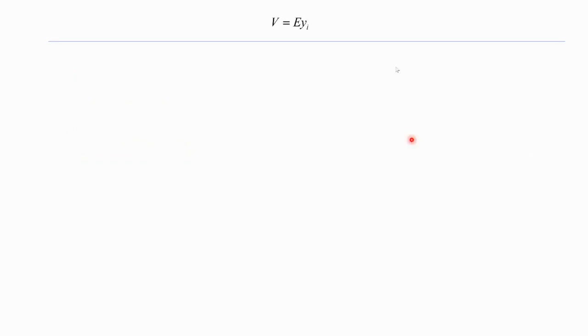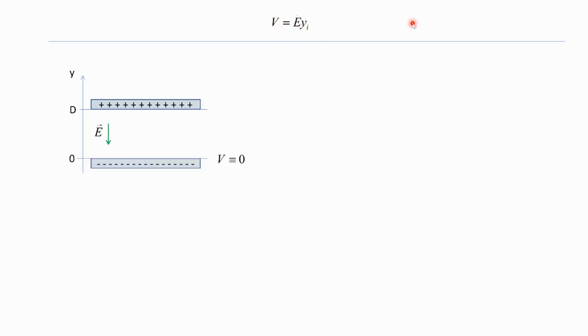All right, so we just had this formula here that the electric potential is electric field times the position, which is like gravitational potential being G times H. Here's the same diagram that I've been showing you. I put V equals 0 down here. That's just a different way of writing 0 EPE. And up here, the voltage is E times D, just using this formula and plugging in the coordinate of that position. It's positive, the way I've written it here.